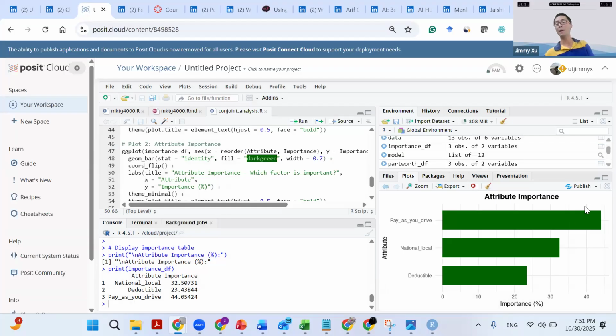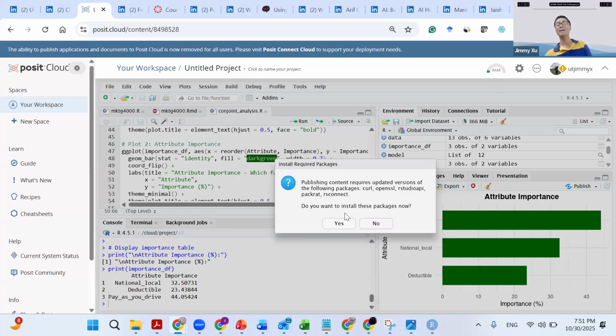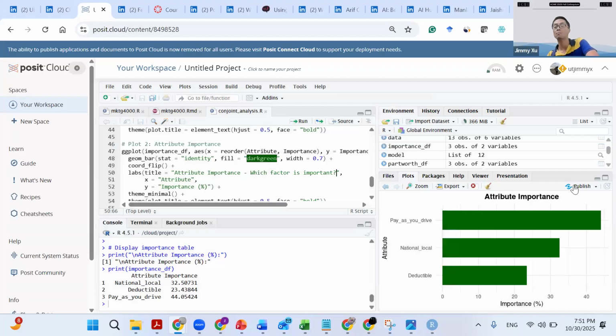And also imagine if you want to publish this, there's a one-click option. You click publish, and it takes you to rpubs.com, and then you run the account. And then it's going to be a portfolio page. I have students who have done this before and they found very good jobs, because they have a good portfolio page. I understand many of you do not have a data analytics background, but it's so easy to learn. So I'm not going to publish this, but remember there's such an option.